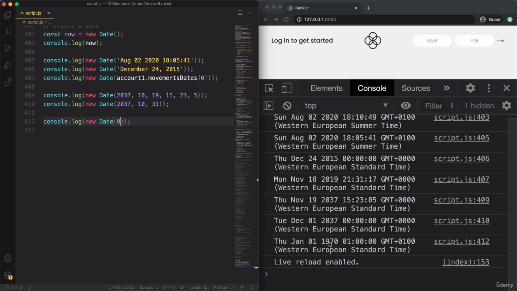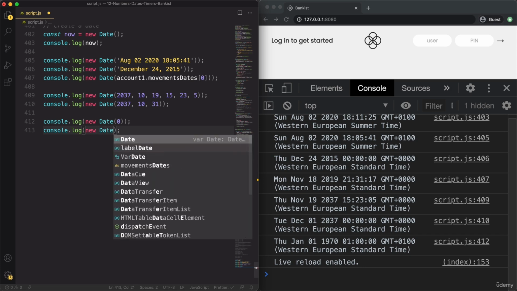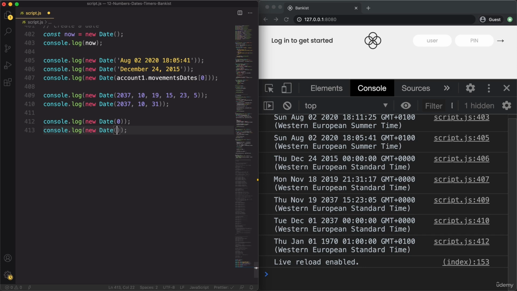Okay, and this will actually be pretty useful, even though it looks a bit strange. And let's now create a date that is 3 days after this. And so that is essentially 3 times, which is 3 days, and 1 day is made out of 24 hours, which is made out of 60 minutes, which is made out of 60 seconds, which is made out of 1000 milliseconds. And so this is how we convert from days to milliseconds.